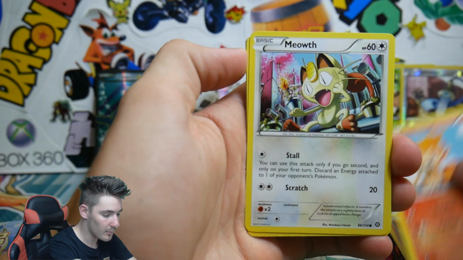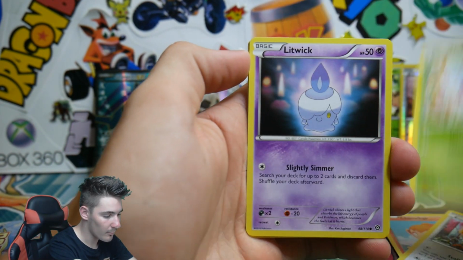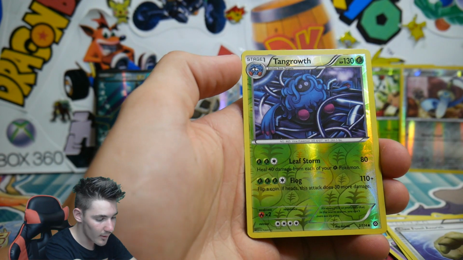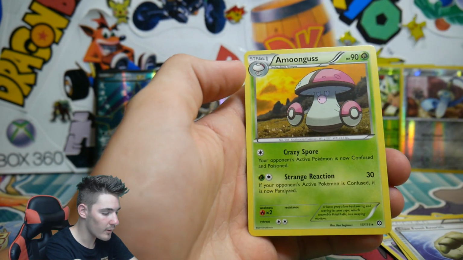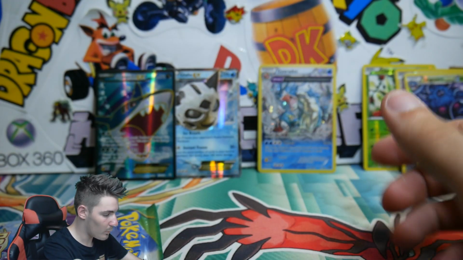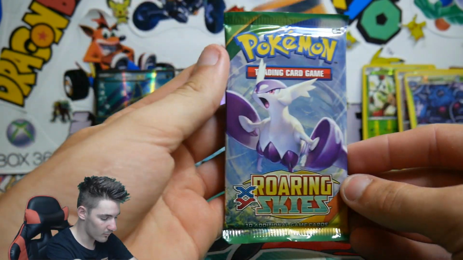We have a next pack: Chimchar, Meowth, Hoppip, a Litwick, Braviary, Dewott, a Claw Fossil Anorith, a Tangrowth, which is an uncommon, and an Amoonguss. Okay, what is actually happening in this video, guys? We went off the lighter one, and we have a Roaring Skies.